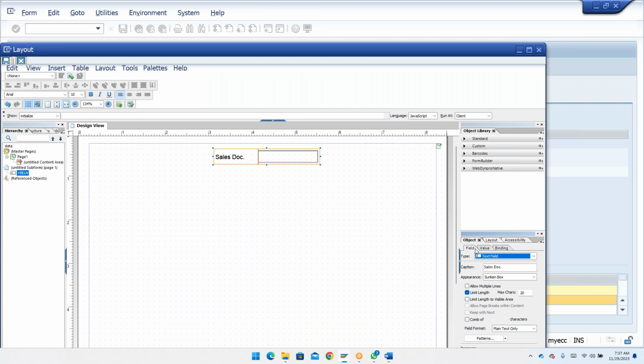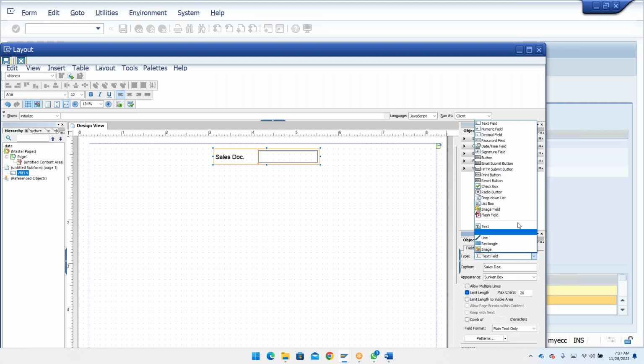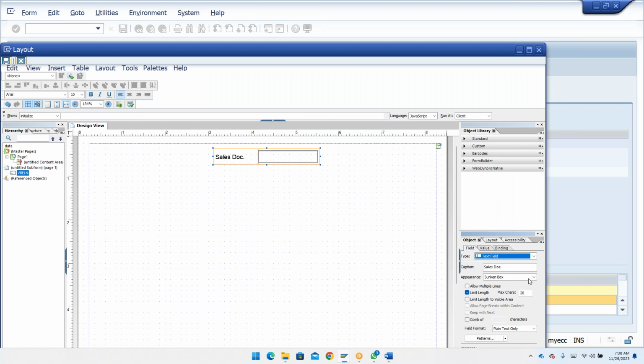In this field, if you want to make this a check button, an HTML submit button, or a reset button, you can do that over here. You can change the field type from here once you define your text field. And whether you want a shrunken box or a solid box, and how many boxes you want, you can provide that.